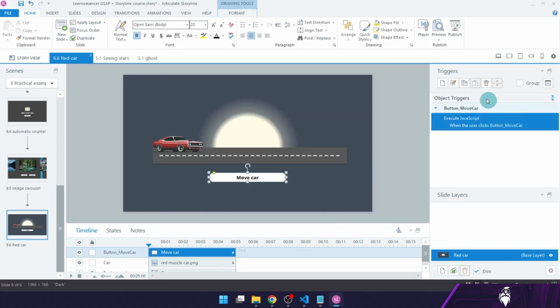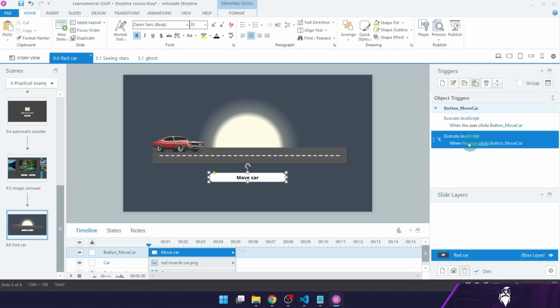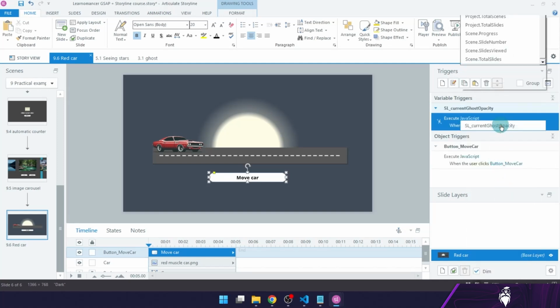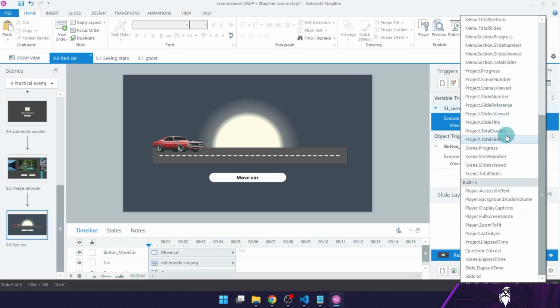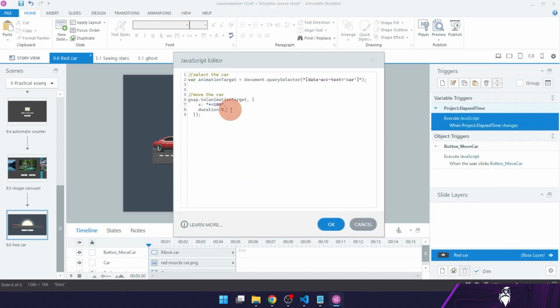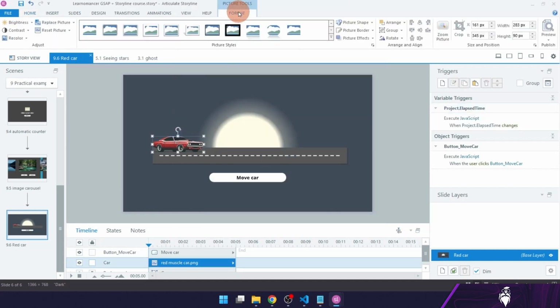Now I will duplicate this and run it when the variable changes. Which variable? I'm going to select the elapsed time variable. So this will run now every second. I'm going to use the set. Maybe that's what I did wrong. I'm going to use the set animation target, and I'm going to set it to a Y value of, let's see, approximately 350.